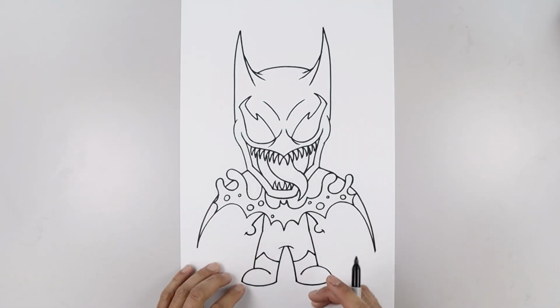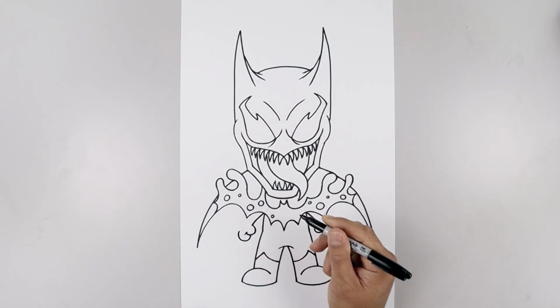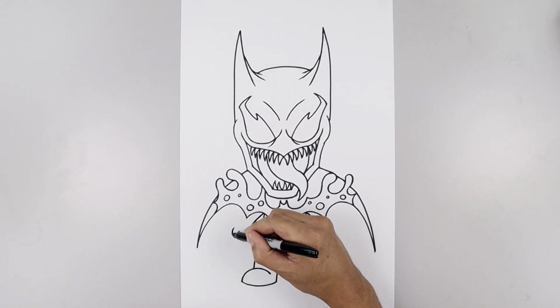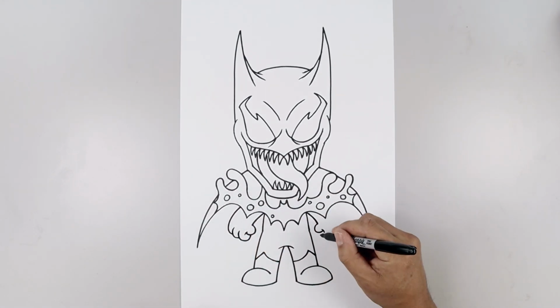Now we're going to add 3 fingers on both sides. Starting underneath the thumb, curve the finger coming down and up around that bracket. Step down, curve this out and up. And then the third finger, curve this out, bend the arm coming up underneath the cape.